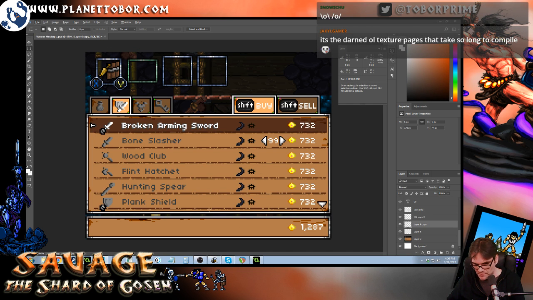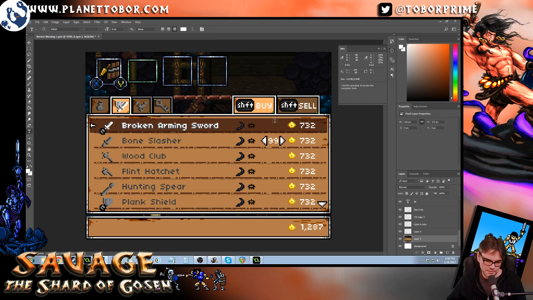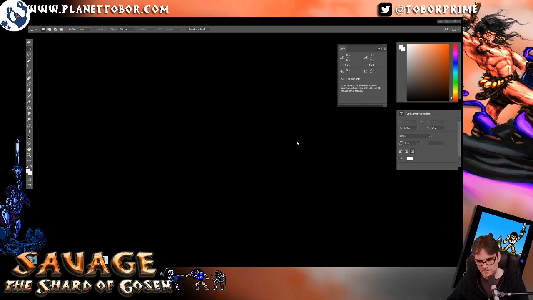And down here for comparison stuff, might as well fiddle around with this while the thing's compiling. Let's see. So for weapons, armor, and shield stuff, instead of quantity there, right? Yeah, it's the texture pages that always take forever. Even though I did a pre-compile before streaming, but whatever. I got plenty of other stuff that I can do. Might have to move some stuff around here. Oh, there it goes.